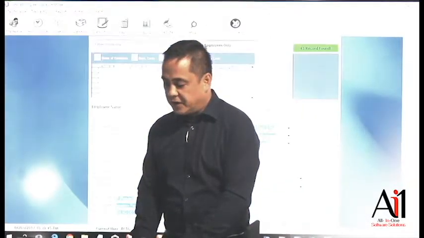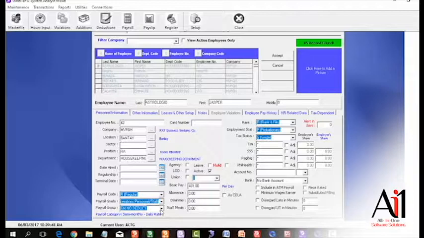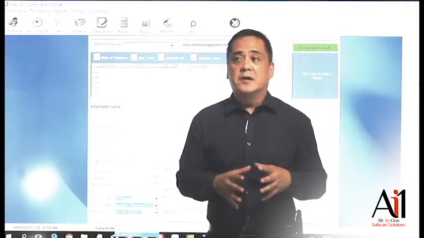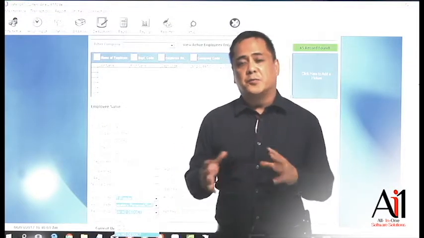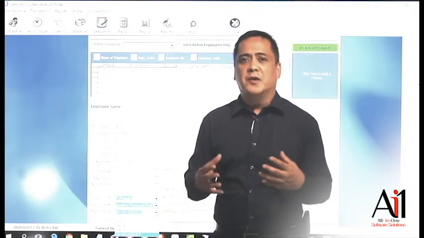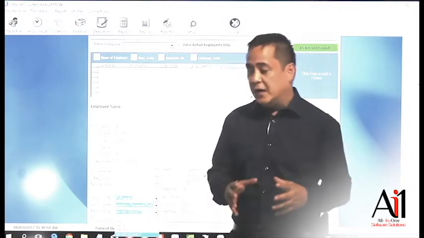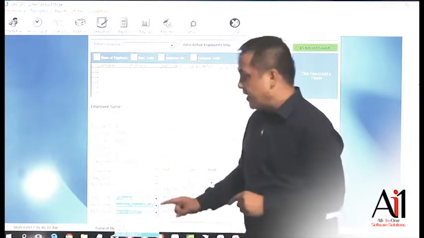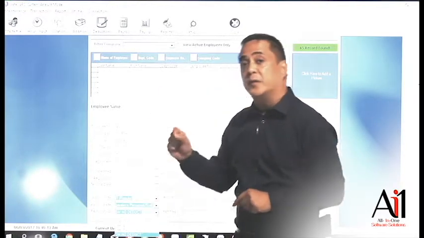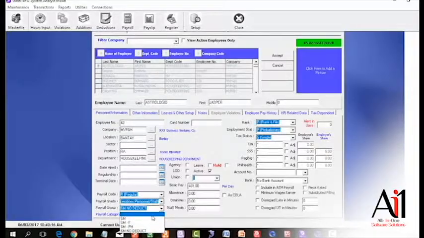Okay, you also have here the payroll grouping. I will touch base more on this a little later, but a payroll grouping is a policy you have on a particular person, department, or a company. Those policies could be how their payroll will be computed, because everyone has different payroll computations, and that's what that is for. We'll talk about it a little later, but you can set up those policies, and this is how you would designate the policy to a particular employee.